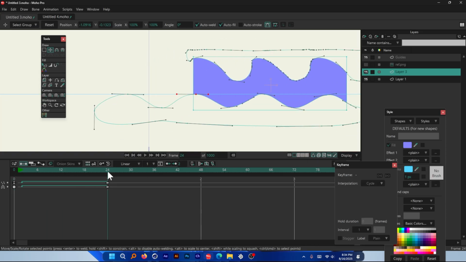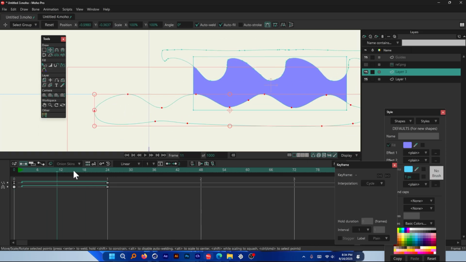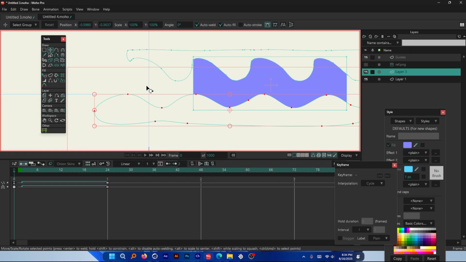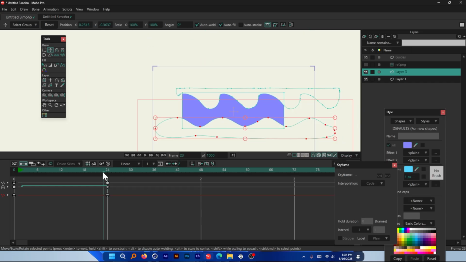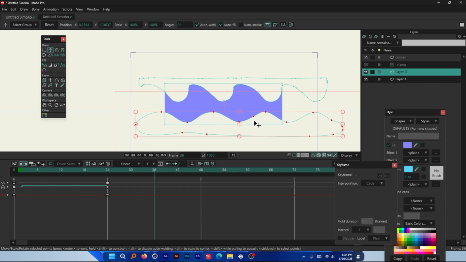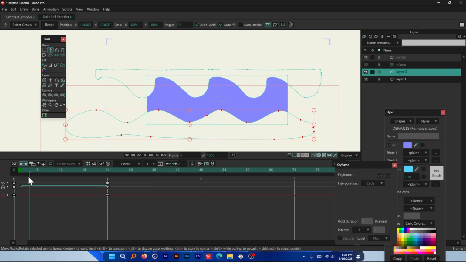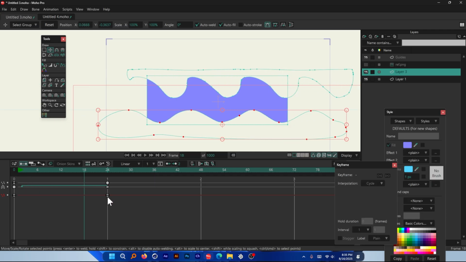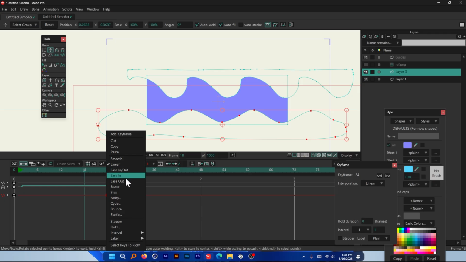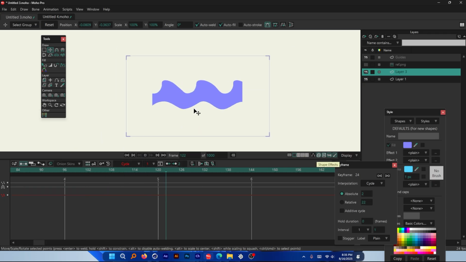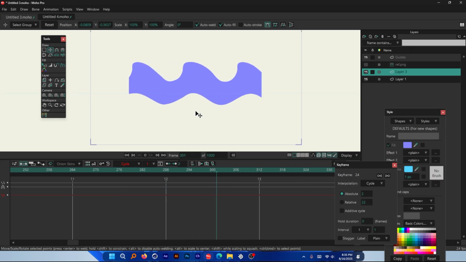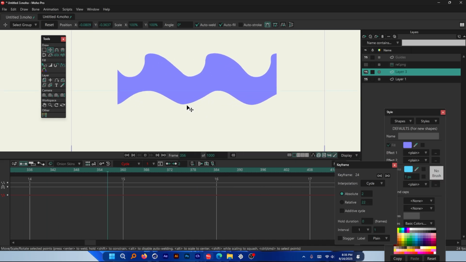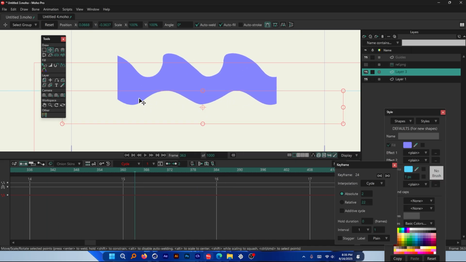So while it reaches here, okay, I'll select the whole thing while it reaches here. But before that, I'll just have a look at it one more time. Okay, got it. Now moving the whole thing here. Yeah, almost perfect. So now we just have to see if it will work. Let's create a cycle for this. So right click and create a cycle. All right, it is noticeable a bit, but it is fine. I'm not going to go and fix it. See, it's just moving like this.